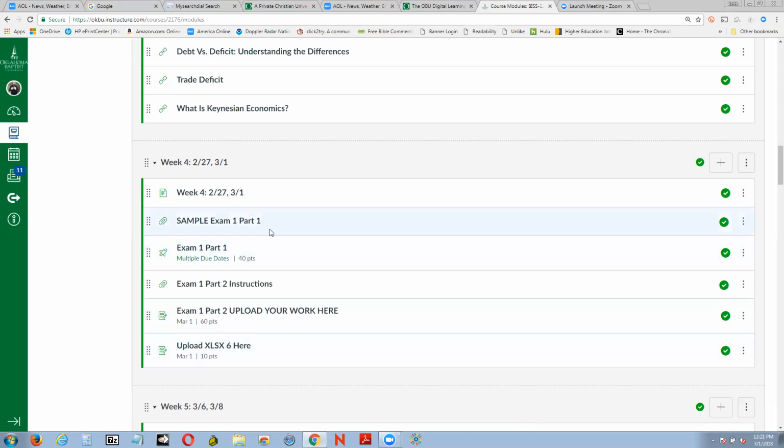The other thing is you have exam 1, part 1 due, and I provided everybody a sample of that. Exam 1, part 2 is also due, and I provided some instructions. Yesterday in the Wednesday section, which is section B, this is section A, I showed everybody an example of how you would attack exam 1, part 2.